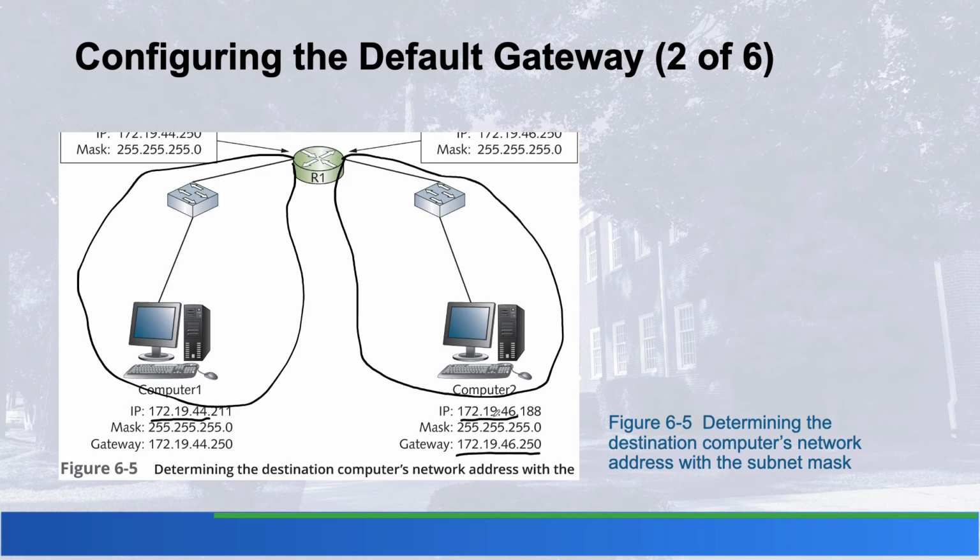This computer knows its network address, so if it's sending a packet to the same network, it's just going to dump it out on the network to the switch. If it looks at the destination address for the packet and it doesn't match its network, it's going to send that packet to the default gateway instead of dumping it out on the network. So the computer does a calculation for every packet it sends out, and if it's on a different network, it sends it to the gateway. And then the gateway, the router, is going to figure out how to get it to the next hop, the next spot.